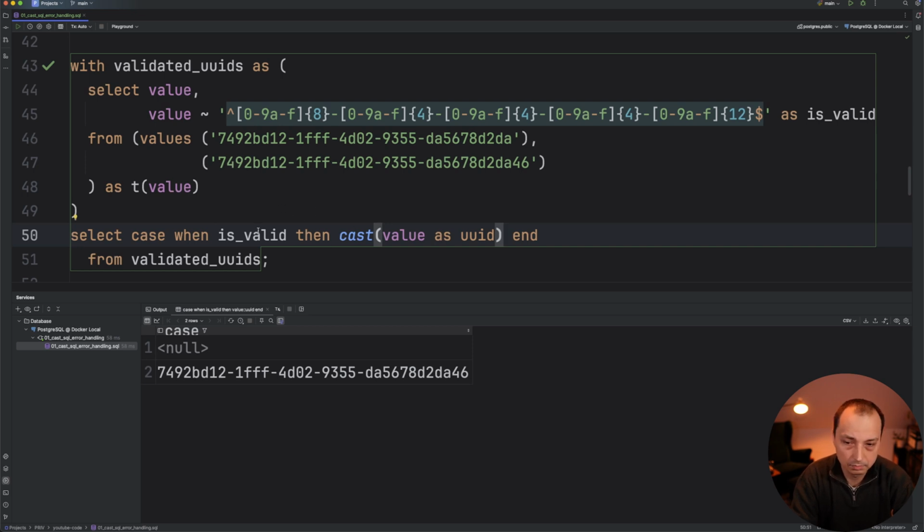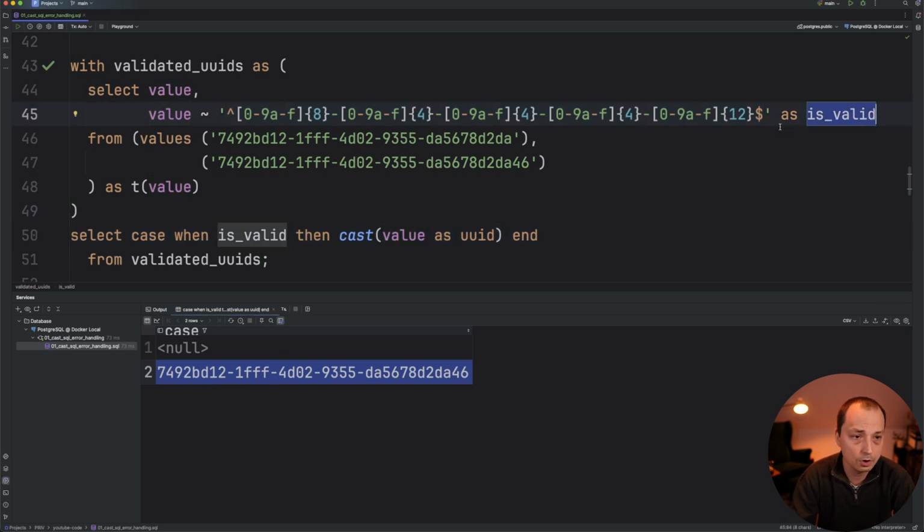And if it is actually a valid UUID, we are basically doing a cast to UUID without any sort of problems. And at the end of the day, this value represented here in the result statement of a select is of type UUID. However, when the validation is false, right?